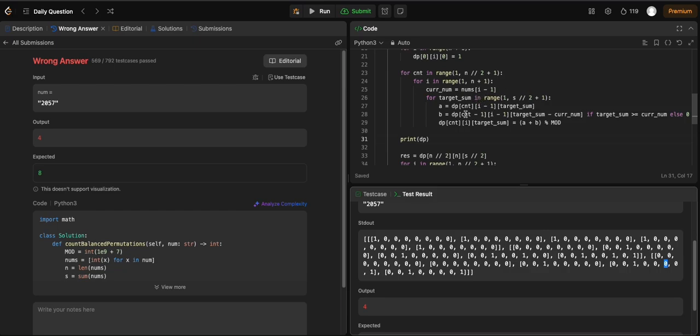Yeah, we're looking for a number of ways to form an array of 0 sum along with 5, right? Yes. So what would this look at?